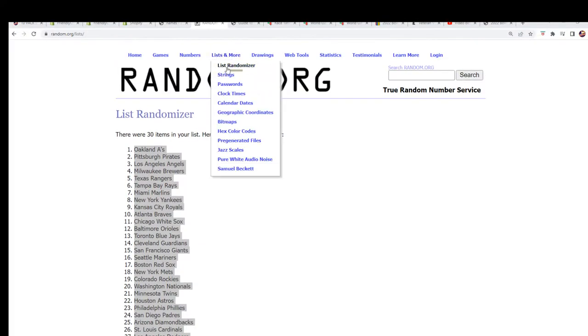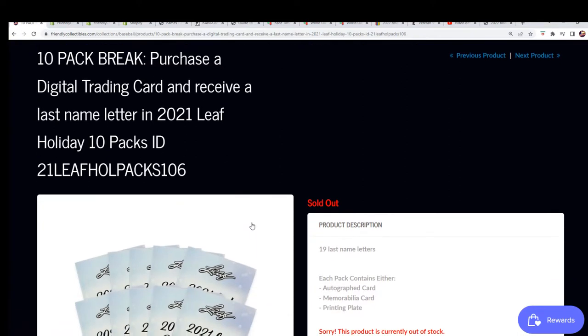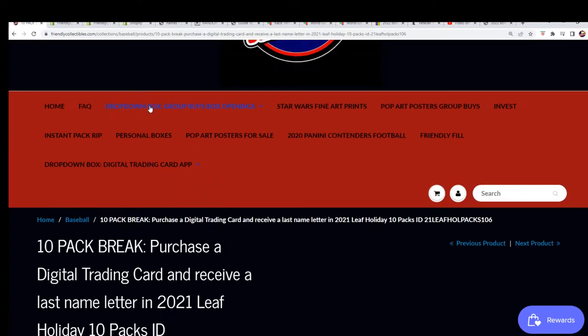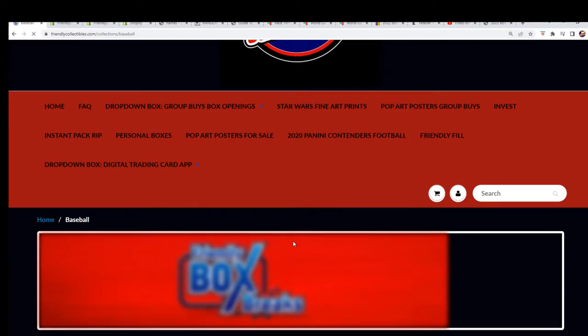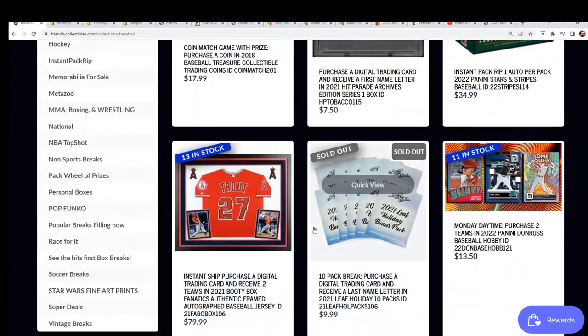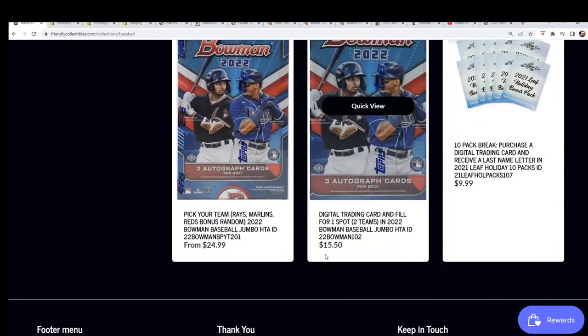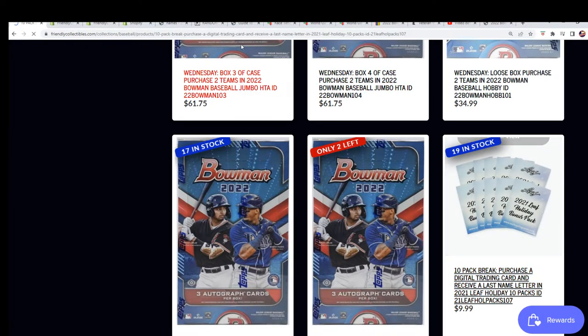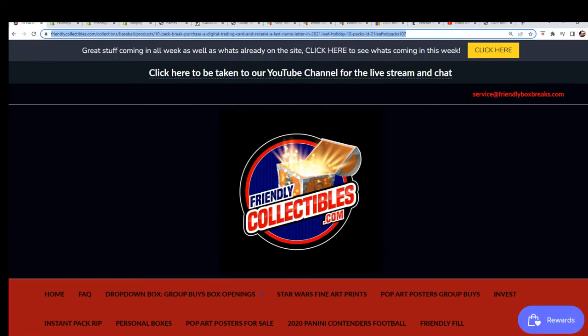This is a last name letter break, right? Yeah, last name letters. And by the way, we do have another one of these available. So if you see this break and you like it, or you just want to get into another one of these, yep, there it is. Another one is available. So you can get into this break right here, get yourself a letter. Your odds are really high to hit in this break. That's what's so cool and fun about this break is that there's 10 hits.